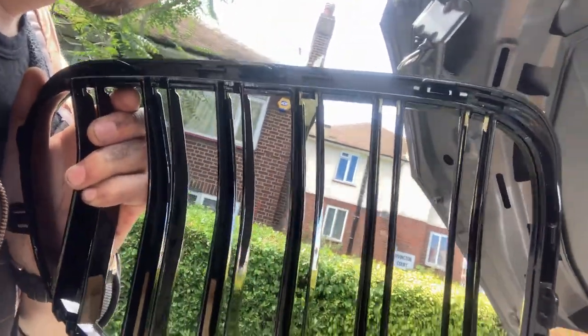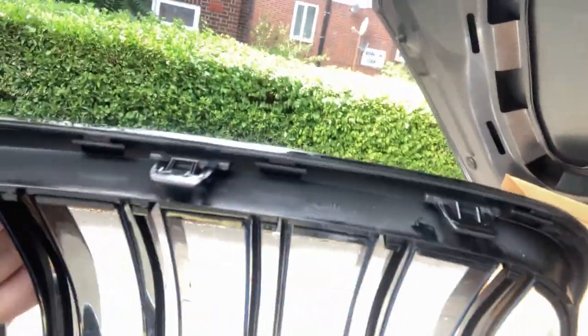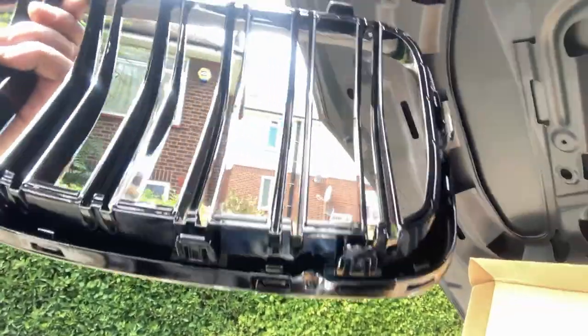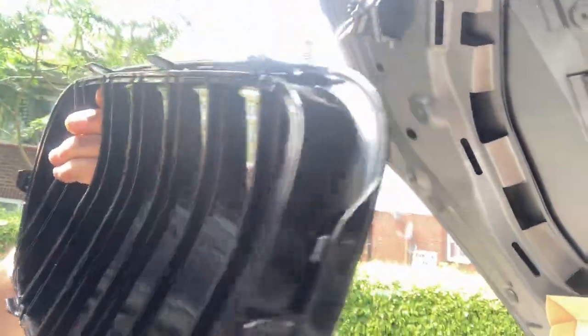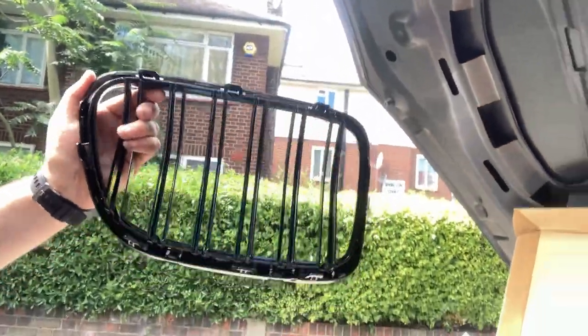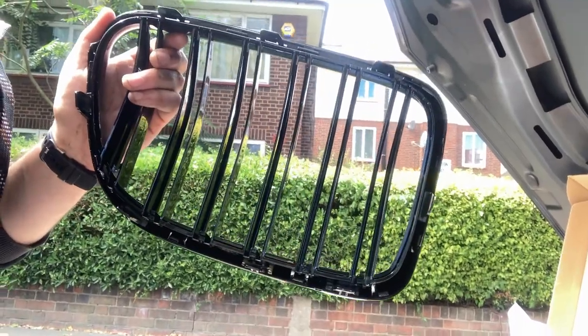So it comes with the clips. 1, 2, 3, 4, 5, 6, 7, 8 clips. 8 clips, 3 up, 3 down, and the sides. So this should just pop in. Let's see if this is true.